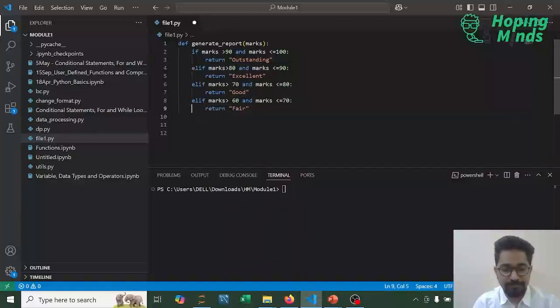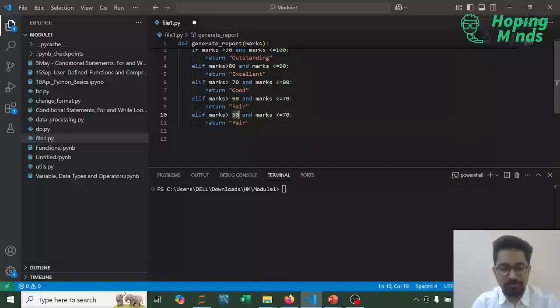And elif, if it is between 50 and 60, then I can mention average. Elif, now if the marks fall less than or equal to 50, I'm simply mentioning poor.